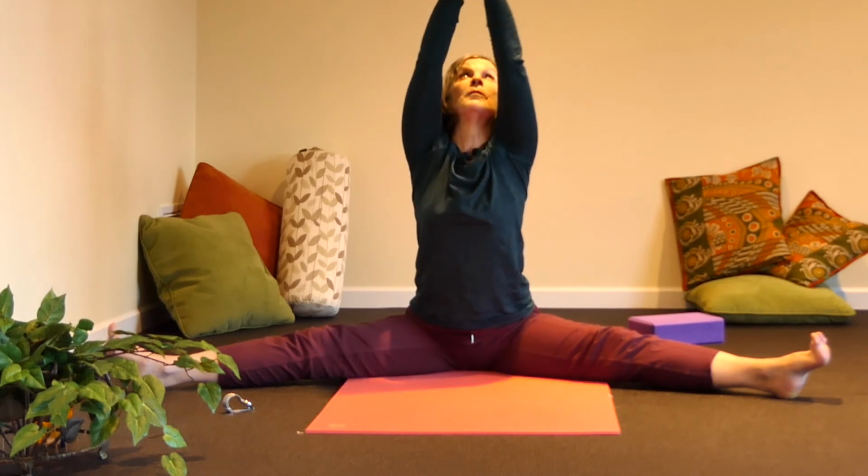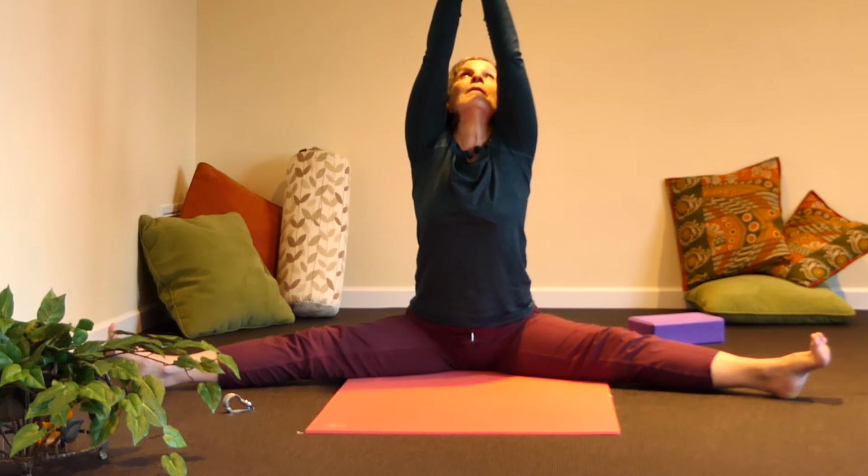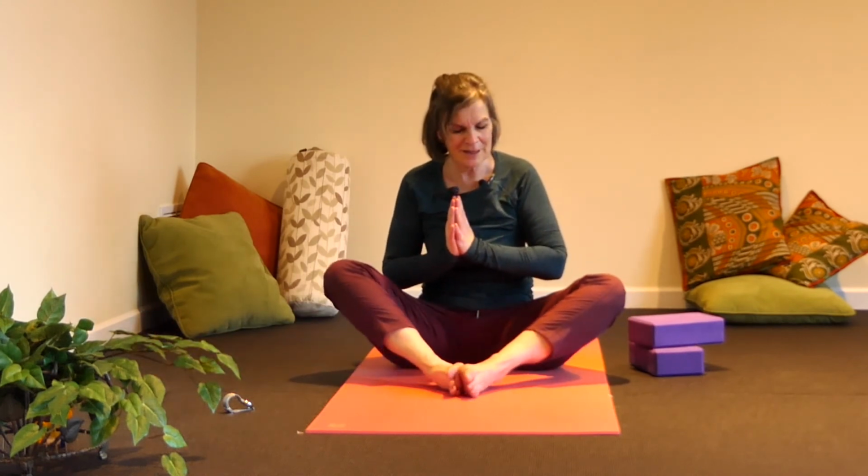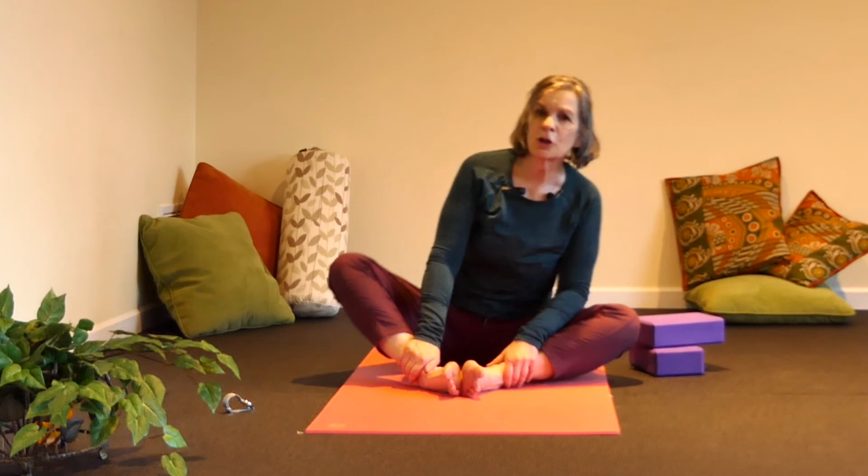So bring your palms together and then look up. And then just feel what is happening in your body tonight. Lovely. And then hands coming into the middle of your chest. Lean back. See what you can do without using your hands. Can you bring your feet into Baddha Konasana? Soles of your feet together. See how close you can bring them.